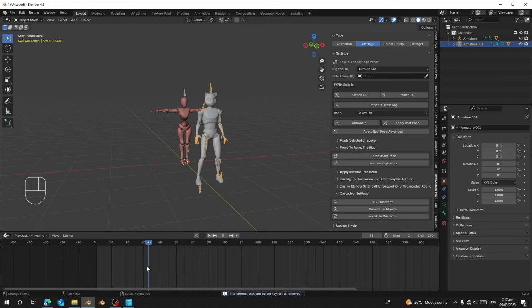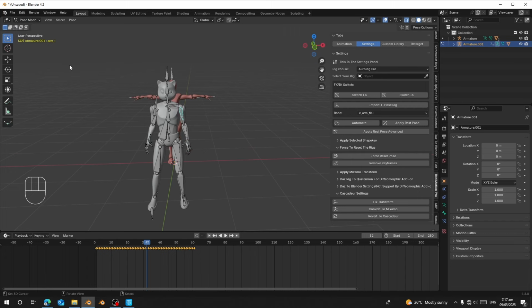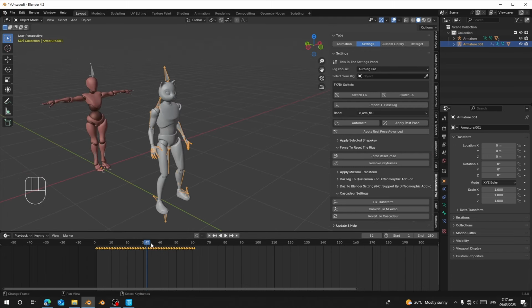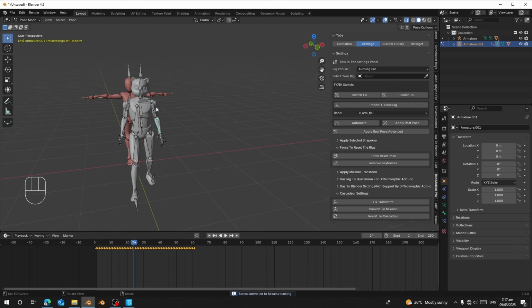What I'm going to do again is retarget this rig to this. So how am I going to do that? Because when I select this character and I go to pose mode, it has different bone names. You can see the bone name is arm.l and this forearm, and it's using different bone names here. So I'm going to convert this bone to Mixamo. I'm going to select it and click on convert to Mixamo. And now when I go to pose mode and I select this, you can see it has changed from forearm.l to Mixamo left arm.